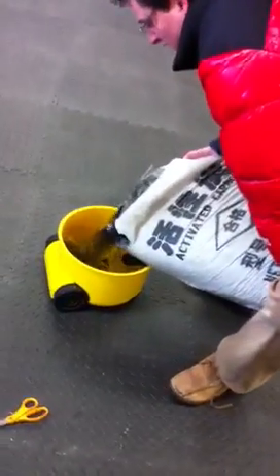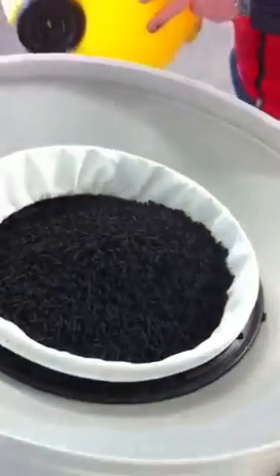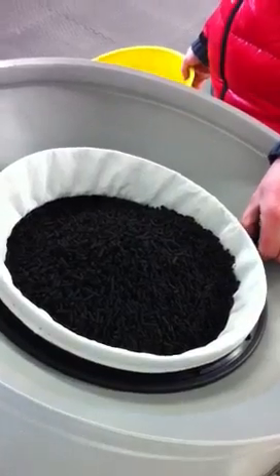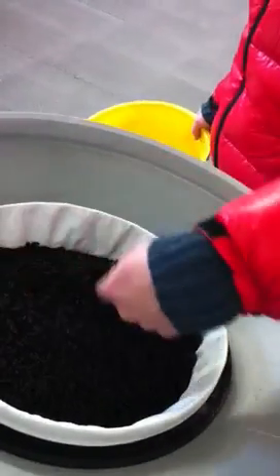We had to decide whether to drill a hole in the wall of the studio and send exhaust gases through there. But we realised that if we did this then we'd be moving so much air around the workshop that we would chill it quite significantly. So we're hoping that if we can do all this correctly then we can just vent into the workshop space, which is quite significant — it's a 65 square metre floor area.